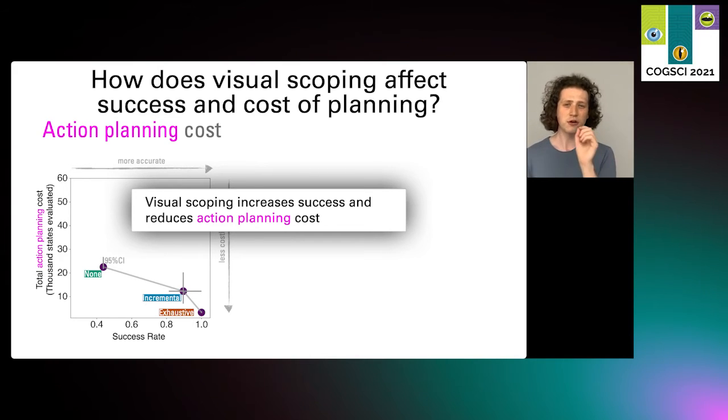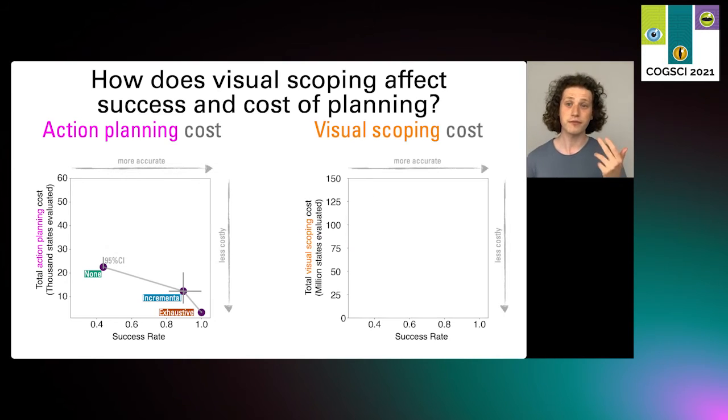However, what about the cost of choosing these subgoals by performing visual scoping in the first place? On the right, the cost of performing visual scoping is shown on the y-axis. Here, we measured it as the cost of determining the action planning cost of each potential subgoal, and we do that by actually searching the actions for each potential subgoal. And while this is clearly not a plausible proposal for how people might do this, the cost of choosing subgoals using some other evaluation metrics for potential subgoals arguably scales with the number and size of potential subgoals. Therefore, the general pattern should hold even when using a different method to estimate the cost of all potential subgoals, even though the magnitude of visual scoping cost will be different.